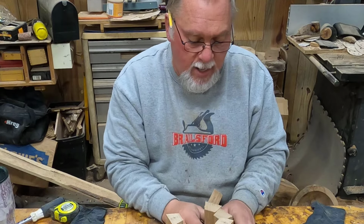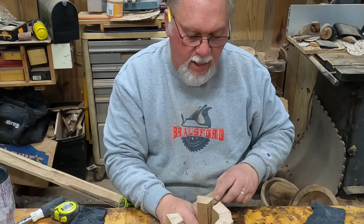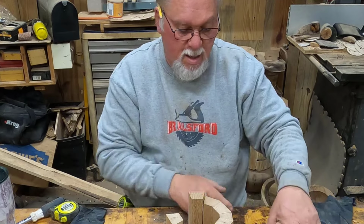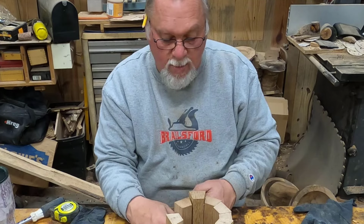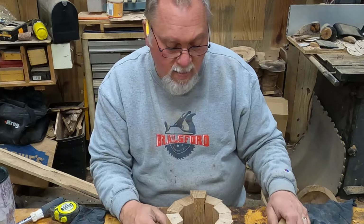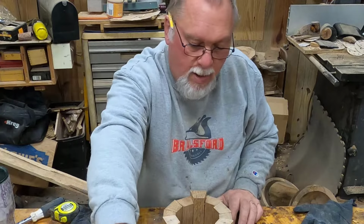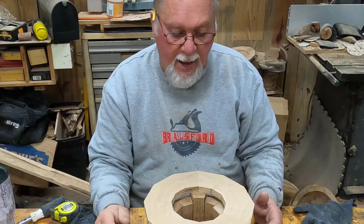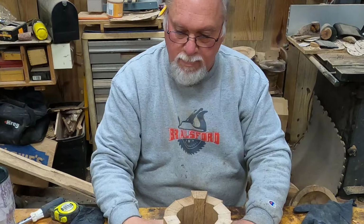I've got my cuts already to allow the seed out even before I glue it up, so to speak. So obviously this is sitting what would be upside down. And this tray will sit like that, and that allows the seed to spill out. So that's what I'm going to do right now, is I'm going to glue up this body.